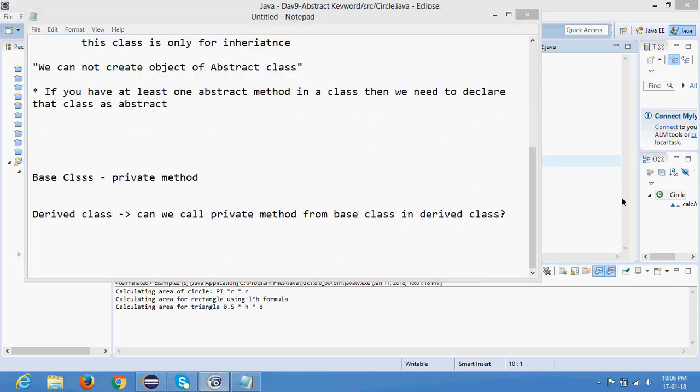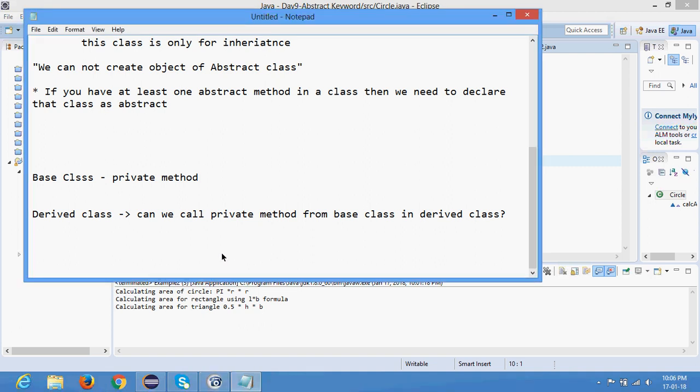Okay, let's talk about the next question. I see there is a question: all the child classes have to implement all abstract methods in that respective parent. Yes, Vaishali, you are absolutely right. Let's say there are two abstract methods in your base class. The derived class must implement both, all the abstract methods which are coming from the base class. No, Ashwini, you cannot have an abstract constructor. There is a question from Chandrasekhar: if we do not want to override the method in the child class, then we can declare the child class as abstract. Am I right? Yes, Chandrasekhar, absolutely right.